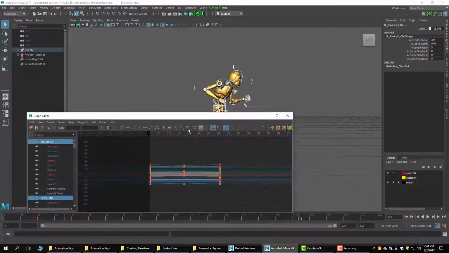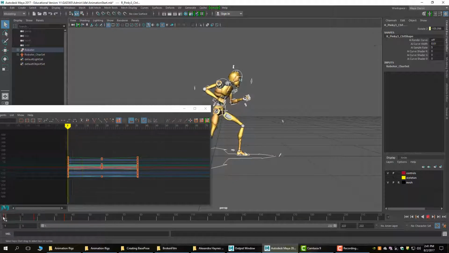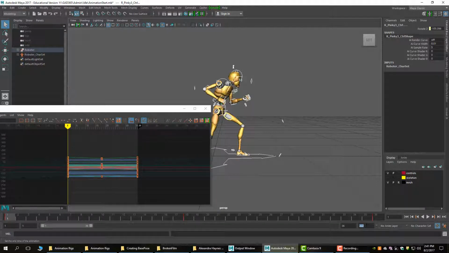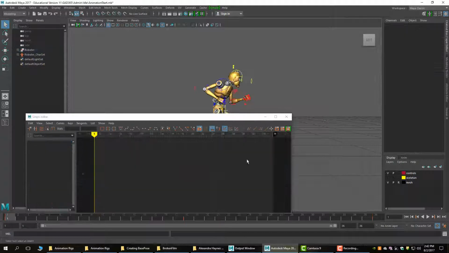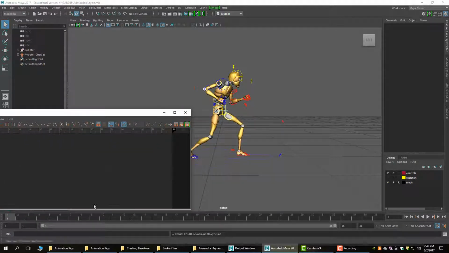Now what you should probably do after you've done that is save it as a new scene. I'm just going to put this back to 36. So yeah, just give it a new name. Just call it cycle. You've already put it in cycle. And then the next step is we're going to offset this. So if you stuff it up, you don't have to go back in and do all of this again. You can just open up that scene file. I'm going to start to offset this animation.